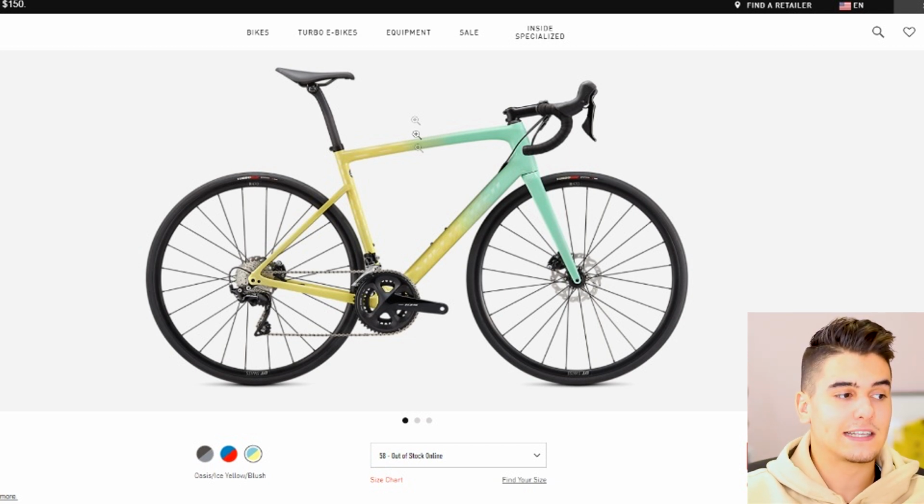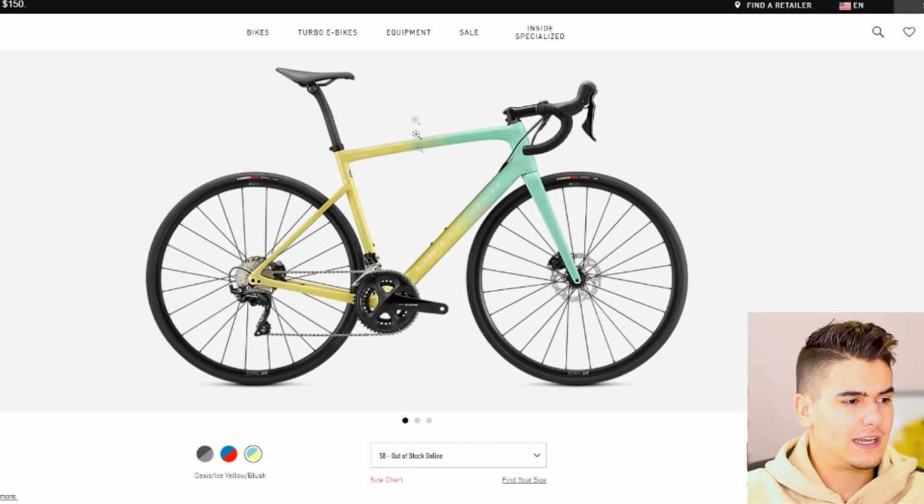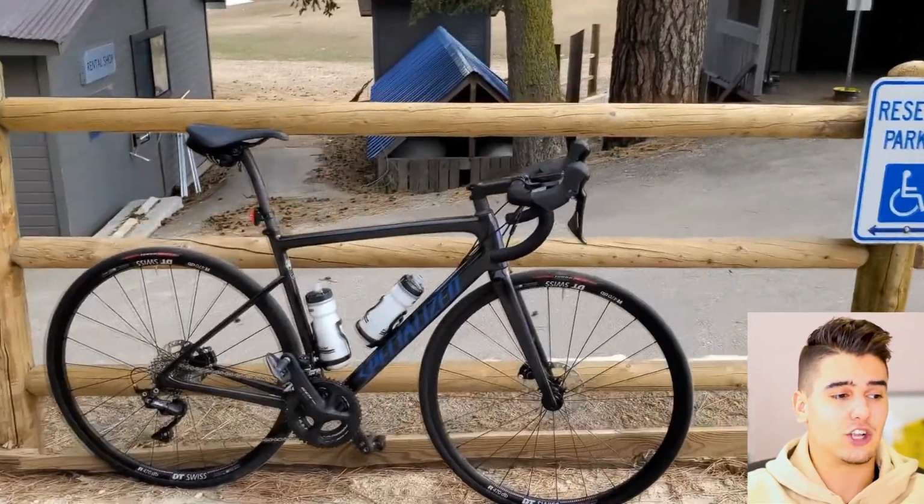But in terms of the value bike, we have the Tarmac SL6 Sport that we're looking at right here. It comes in a variety of colors. We have the nice dark color with the Specialized logo. We have this cast blue metallic, not the nicest color. And then we have some weird fade, very fluorescent yellow and lime green, bluish type going on. So these are the different colors. Specialized has interesting colors, and it's retailing for $2,800 USD.